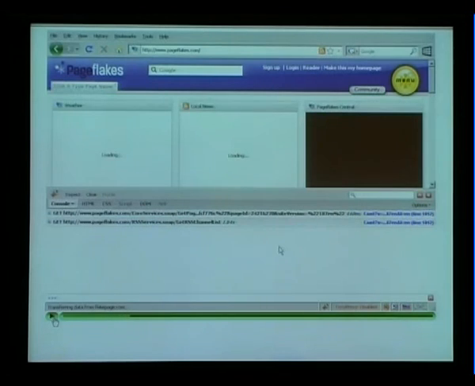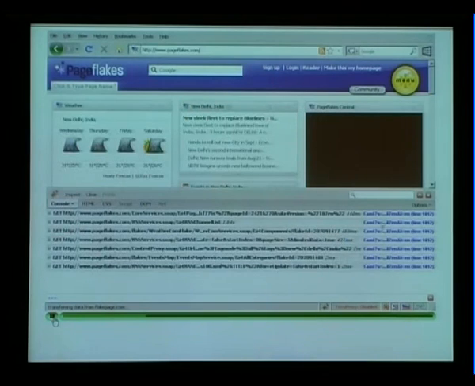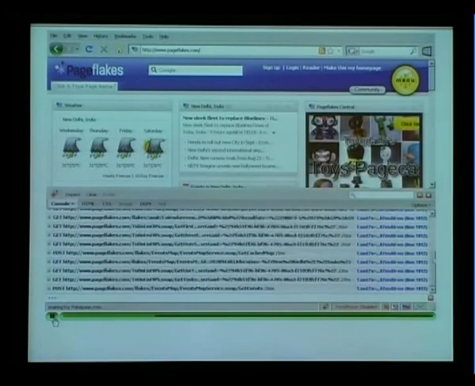XHR traffic is essentially Web 2.0 traffic, where your JavaScript is opening up a socket at the back end for the XML HTTP request object and tunneling the HTTP traffic back and forth. Here, one large JavaScript gets loaded on your browser and it is making all these different calls.